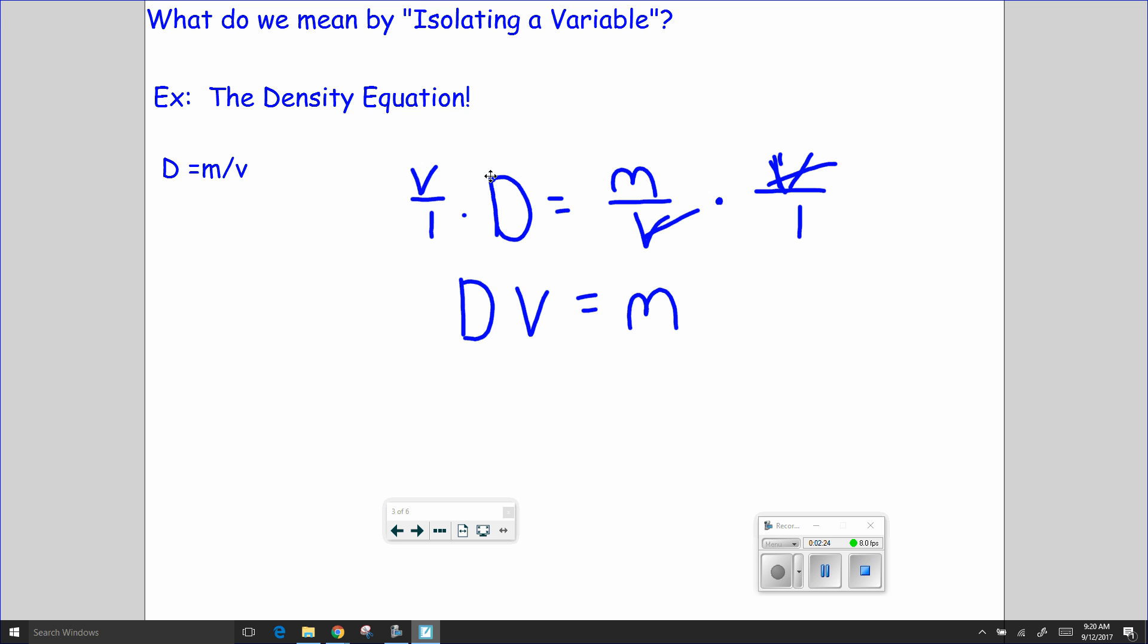That's isolating a variable in an equation. Then if I have measurements, I can just plug those measurements in and I'll just make something up. And then I can solve this to be 7.5 grams. And I just made up those values there. And notice I now didn't have to round after every single step.